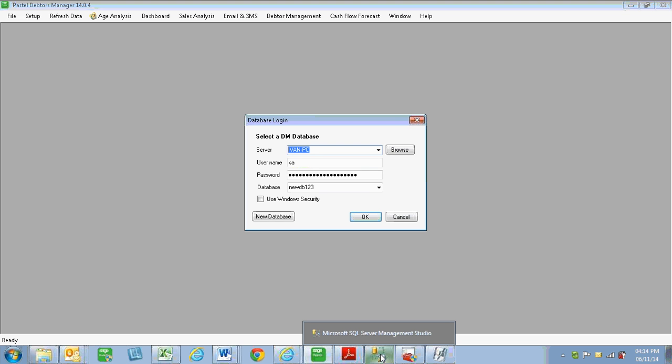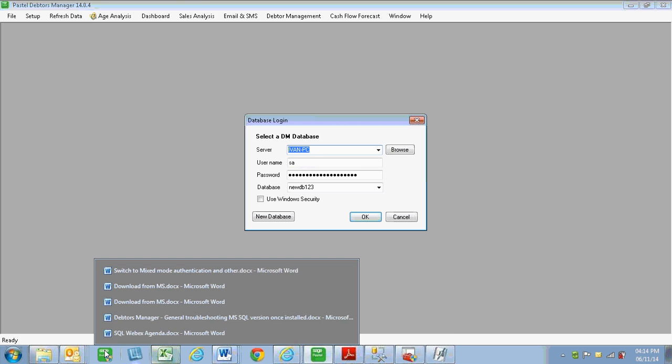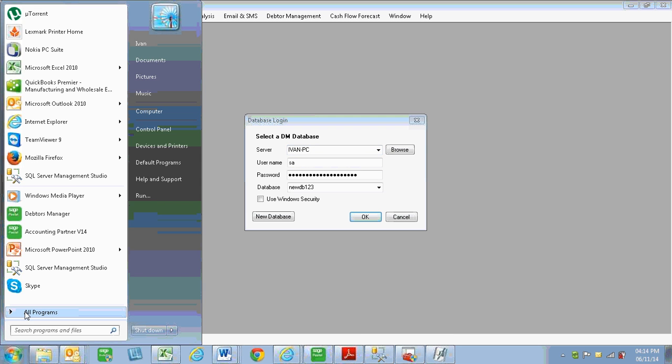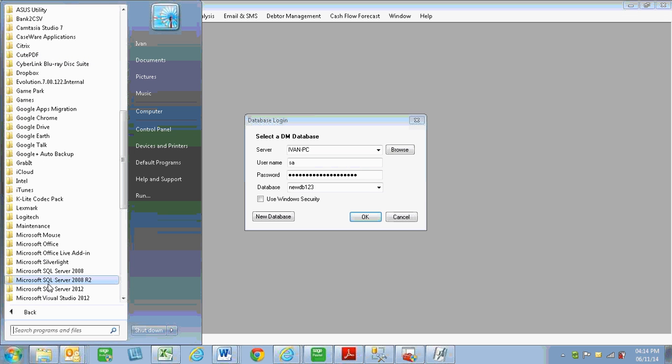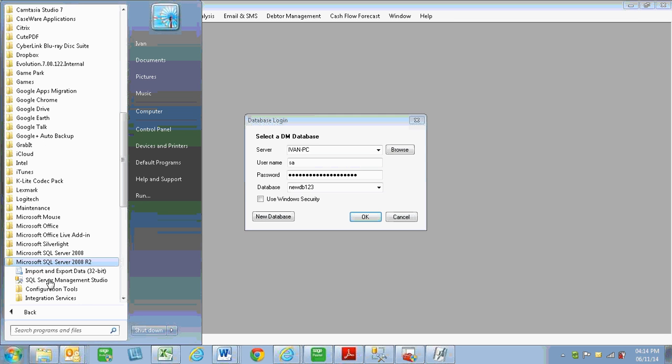All right, when you install SQL on your server, it will come with this program installed. So when you go to All Programs, you'll go down to Microsoft SQL Server 2008 R2. That's the release that's on the Pastel CD. And here is SQL Server Management Studio and configuration tools, which you need too.